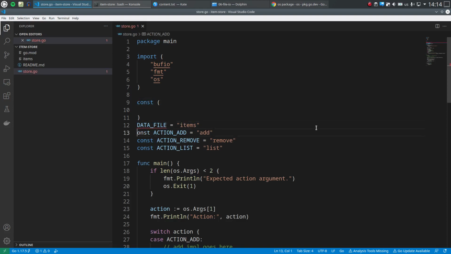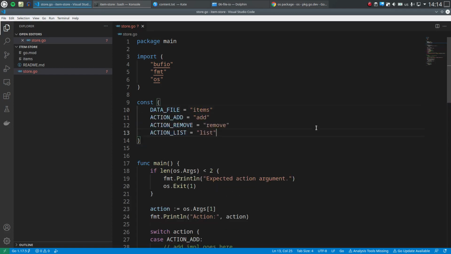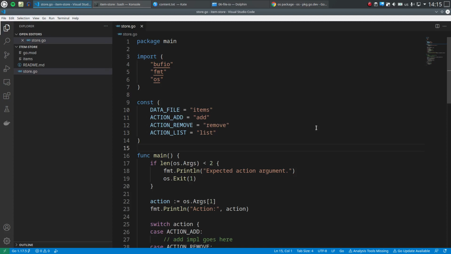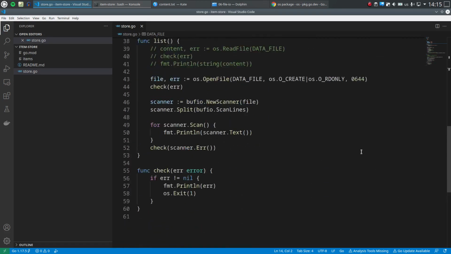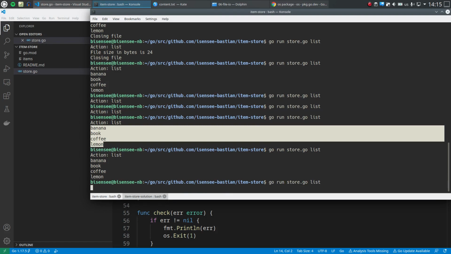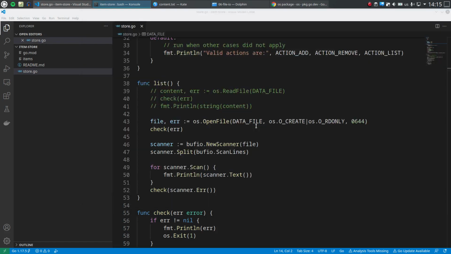So I can remove the const keyword from every definition and just enclose it with parentheses and const. It's similar to the import, where you can say import bufio, import fmt, import os, and so on. And you can just bundle that and avoid some repetition here.